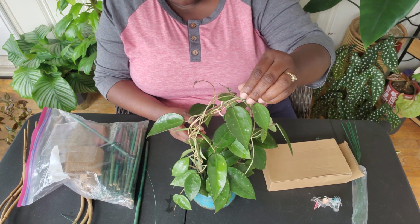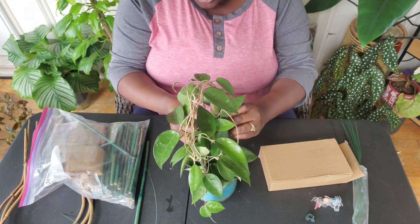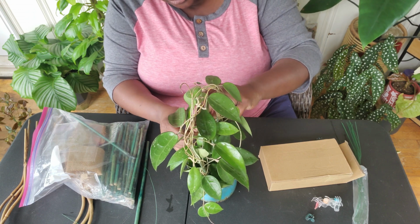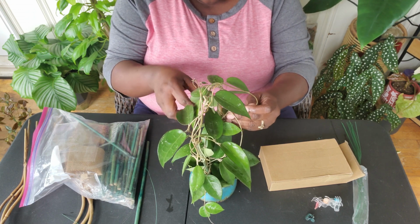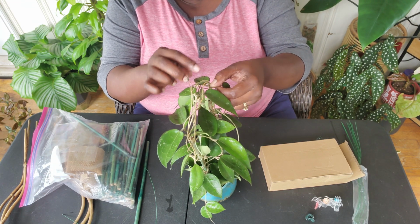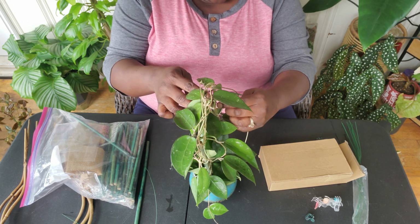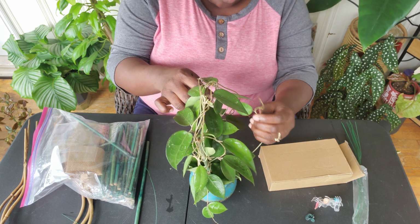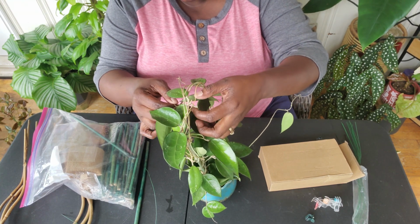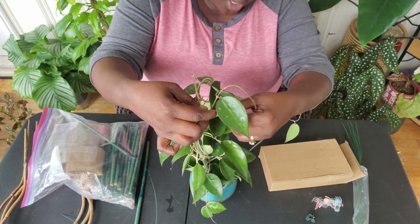I'll try to put it on the screen if I can remember what it is. Now this is going to be, I guess, a little time consuming when I unwind these veins, but I think I want to. She's pretty though, right? I know y'all are probably like, Pam, why are you doing this? I'm doing it because it'll probably be easier for me to unravel it now than to wait for it to get even more jungly than what it already is, and then that would really be a challenge. So I want to do it now, hopefully, so I won't have that much of a casualty, if that makes sense. Try to take my time to actually unwind this baby.